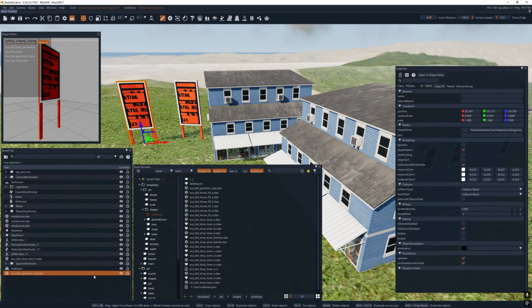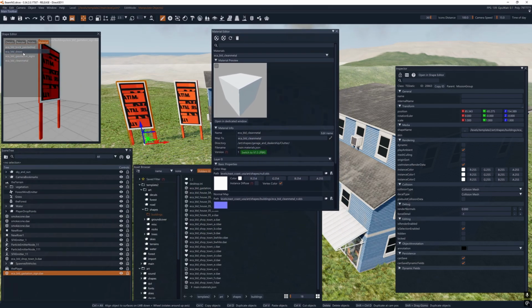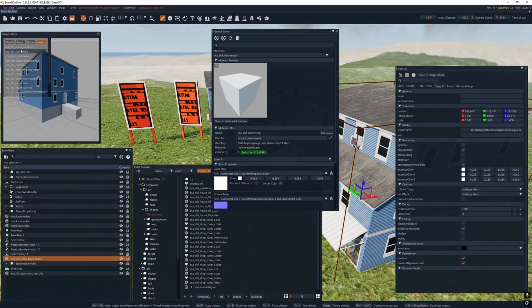The sign I can click on because it's a DAE. So if I do look at the materials, what I'm looking for with the material editor open, I want to click this. I want to make sure that these come up. See how that's not coming up? Doors, it's not coming up. That's not coming up. So it tells me that there's no material JSON in my levels folder. That's why these aren't coming up. And if you compare that to something like this, see how they do come up? So that makes me know that it's missing the material file.